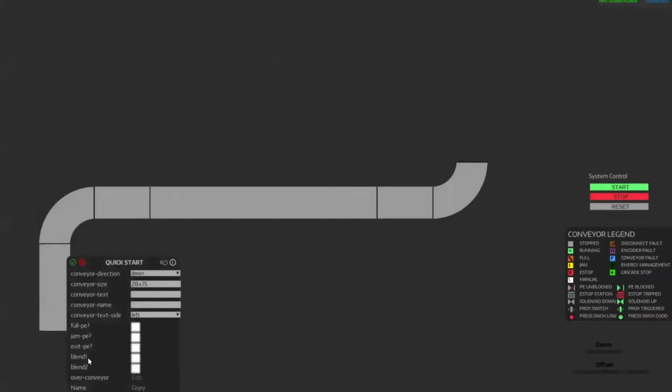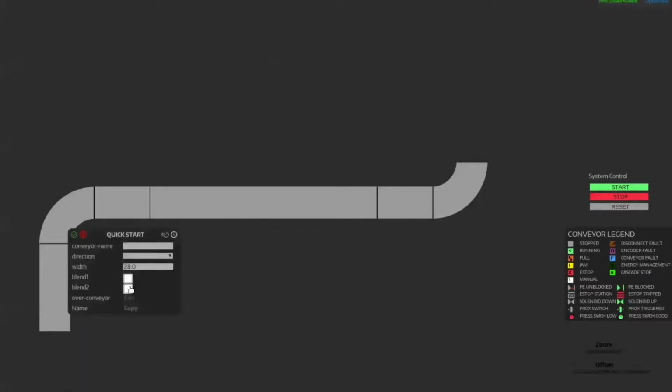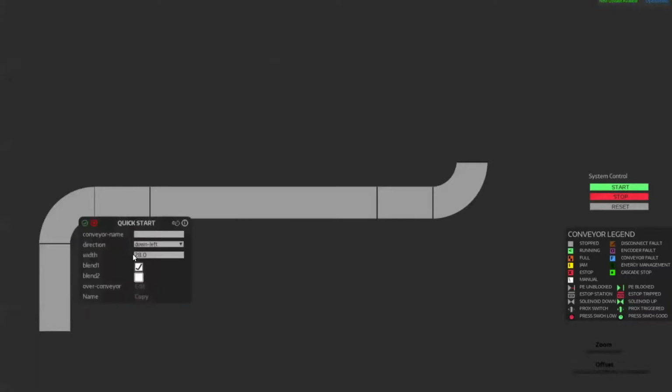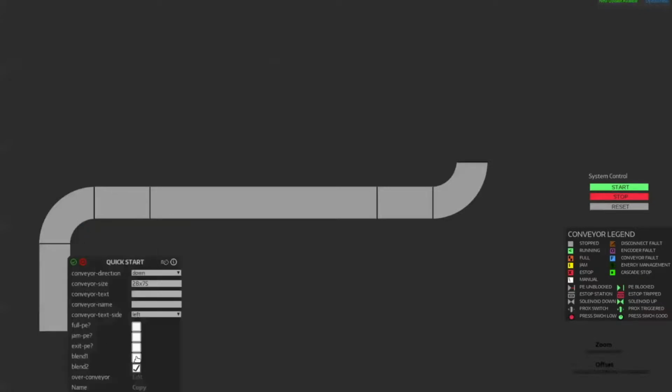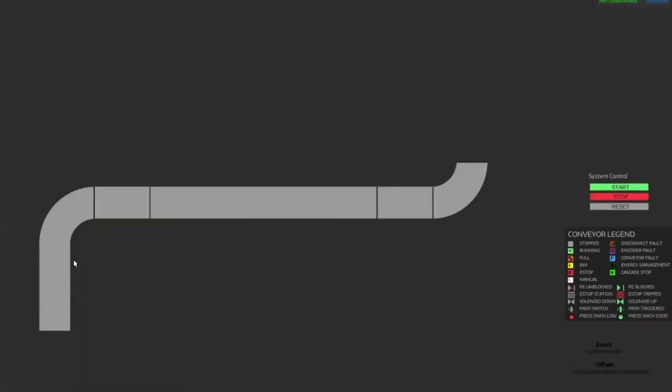There's a property in here, blend 1 and blend 2, which allows us to blend the line, if you will, in between. So in other words, that little itty bitty one. Exactly. Sometimes you have to play with it to figure out which one is the right one to blend.